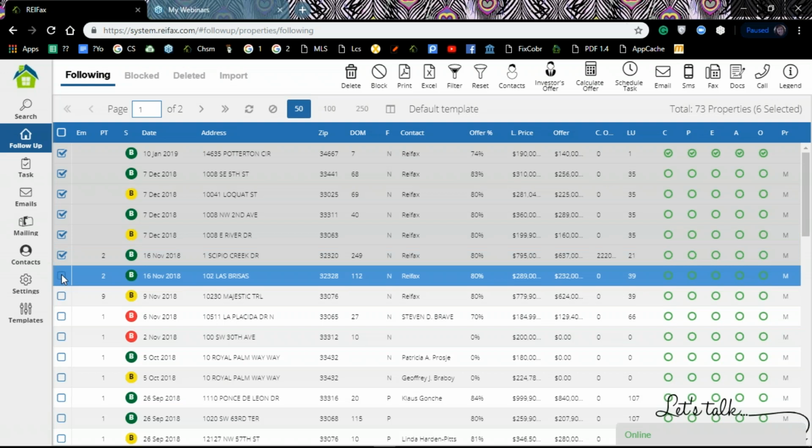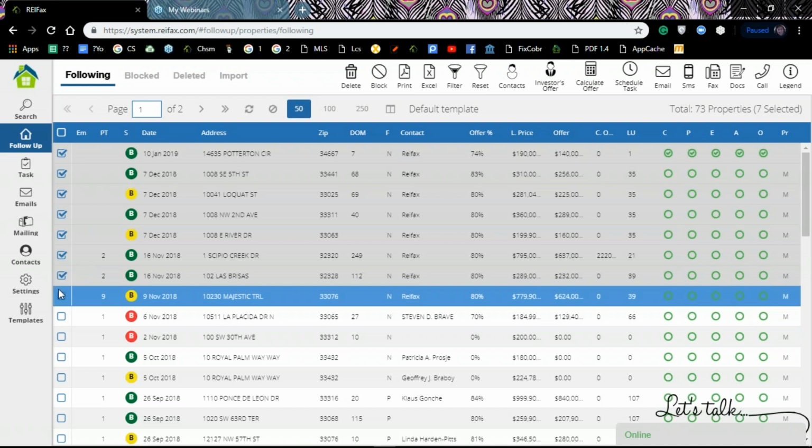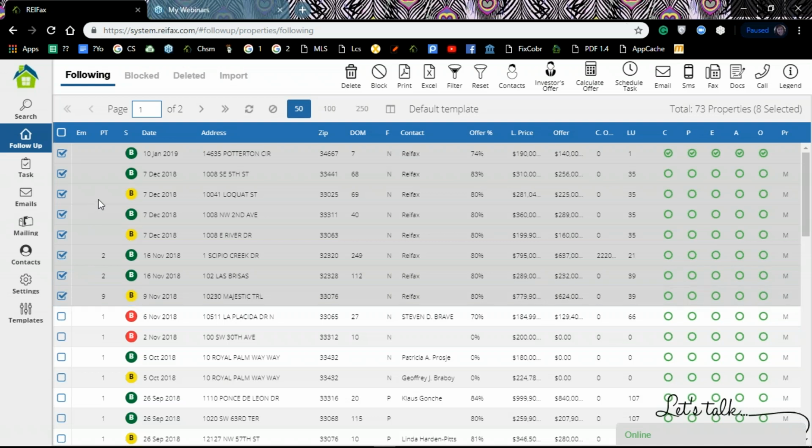That is, you have a limit of 50 contracts, 50 new offer contracts per day. So I could select up to 50 properties here and send offer contracts to all of them at once. I'm not going to do that. I'm just showing you this is how it works.